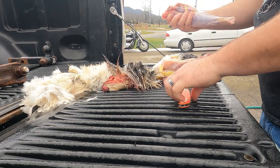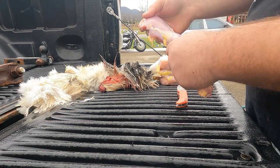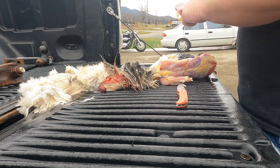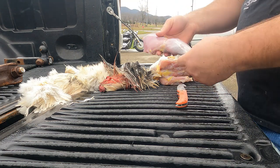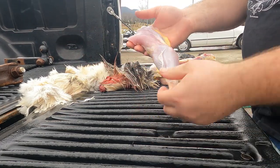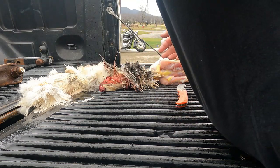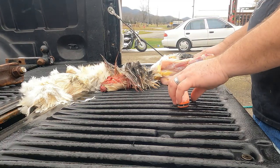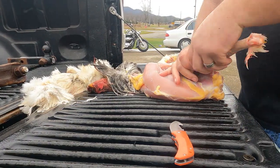This dude not only was pretty hefty, but he was also pretty stout too. So there's a thigh slapper, if you will. So we're gonna add that into our, we got a bowl of ice water. We're gonna lay that in it. Get that going off. We're gonna flip it around. We're gonna do the other leg, thigh.